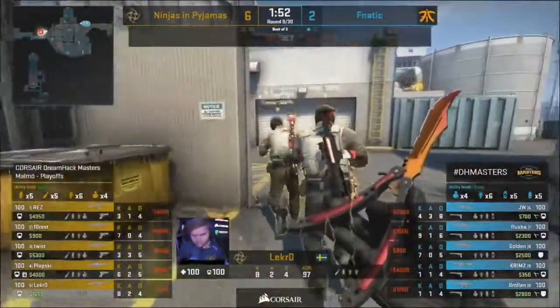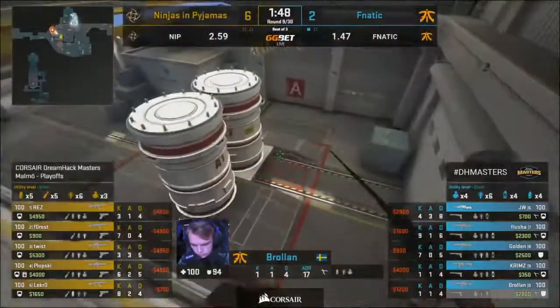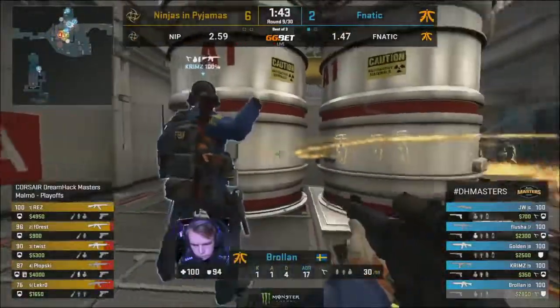6-2. fnatic can still come back and win the half, but as we said, NiP have pretty much already put in a good shift, and it looks like they're going to be picking up the pace here as well. 5 players towards the squeaky door. In they come. The upper rush is on the cards here.